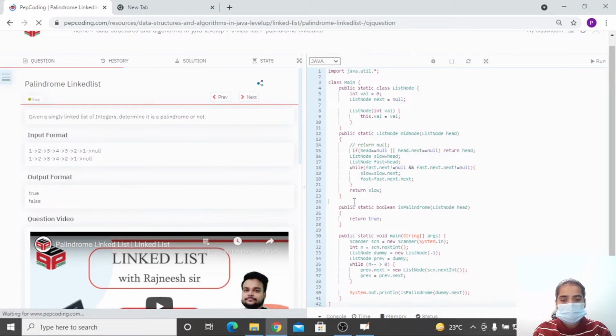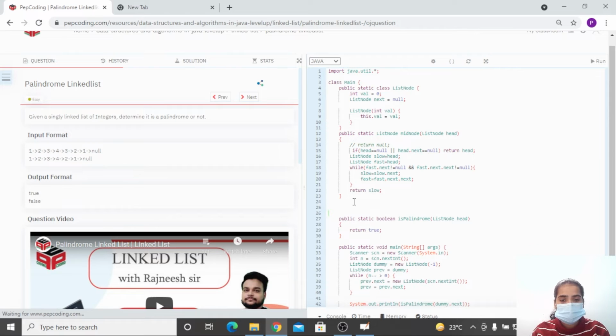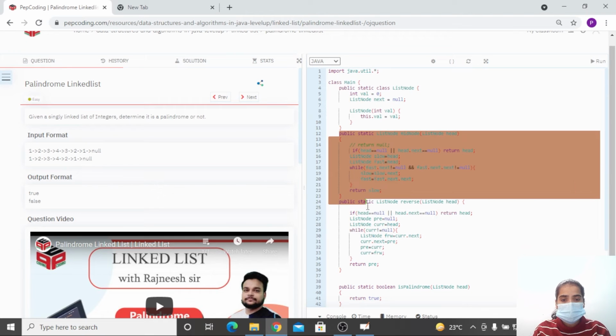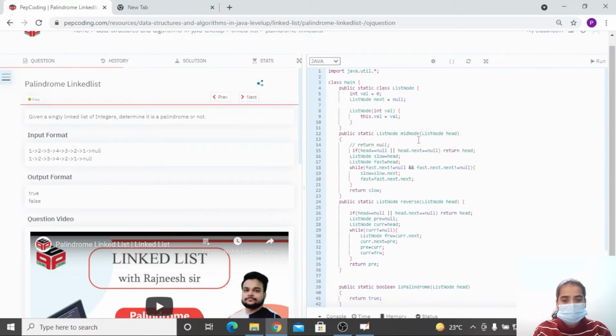Yes, I'm going to paste it here. So I hope till now you have understood everything and I haven't done anything new here. This is the code of mid node and this is the code of reverse.